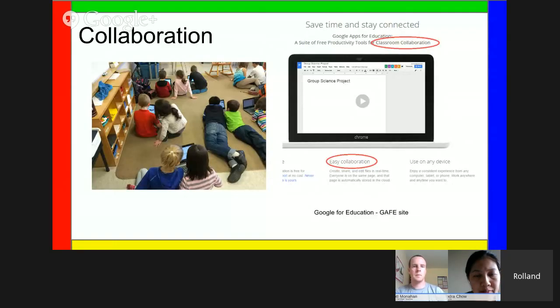Right, that's my understanding. So on this screen here, on the right-hand side, I took this screen capture right from the Google for Education site. And right away when I went to the site, I saw that they've got the word collaboration there twice. So that told me right away that, okay, this is great. Obviously, there's a device here, and there are apps here that are going to allow for this to happen seamlessly. And in my experience, it has.